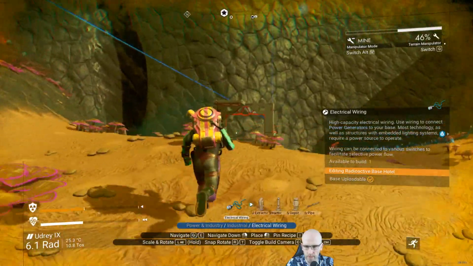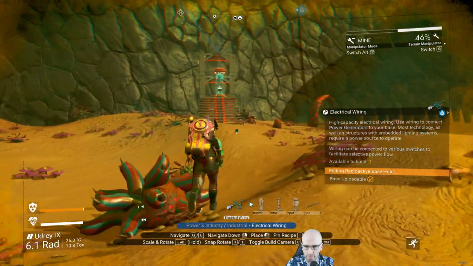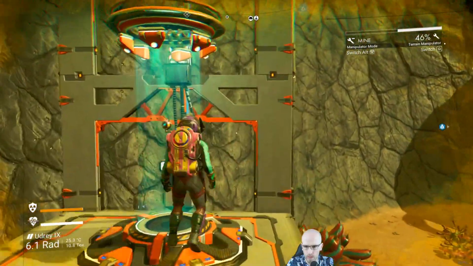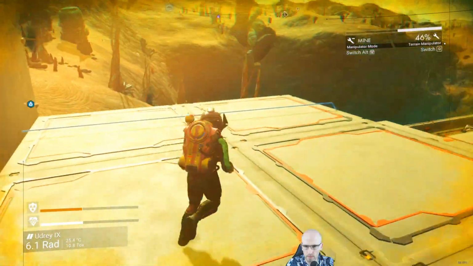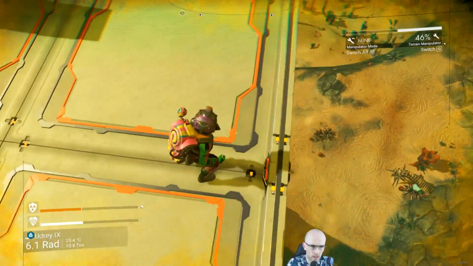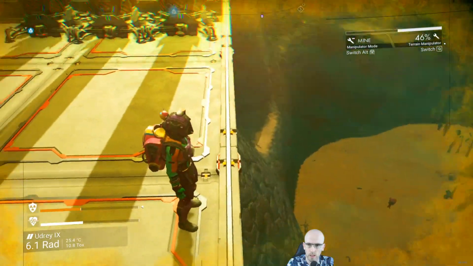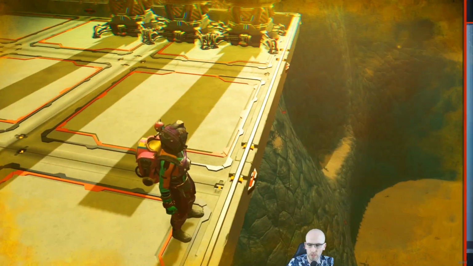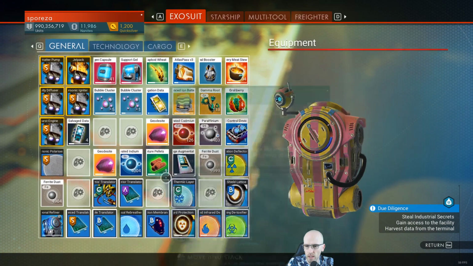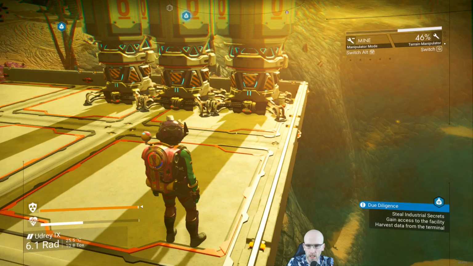I'm actually going to start with the supply pipes at the top. I don't think it works through the teleporter. Can't keep going with an existing connection. So let me just top up my hazard protection. Technology recharge. And let's do this.